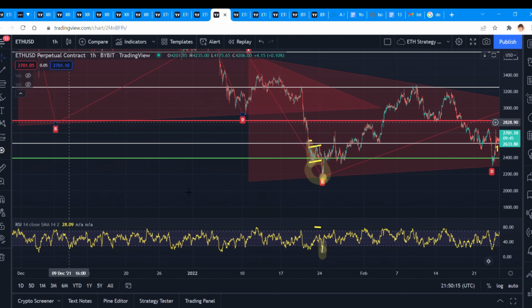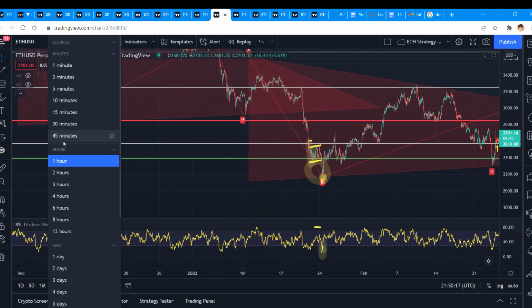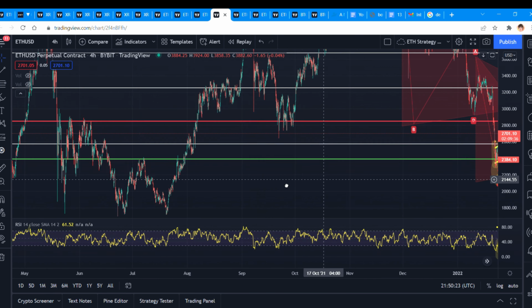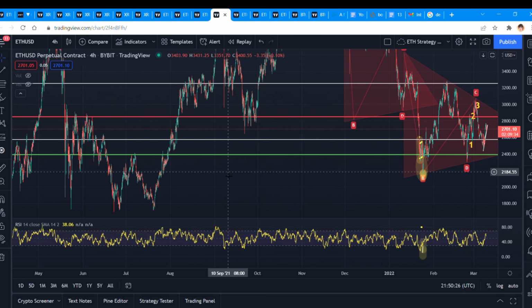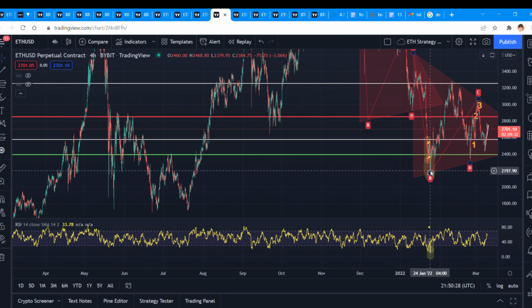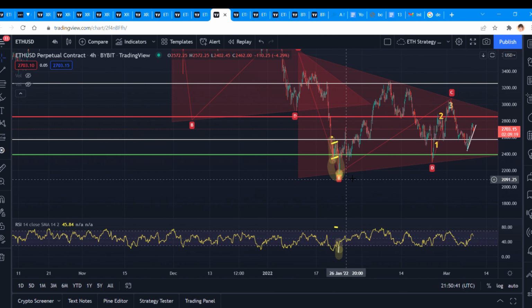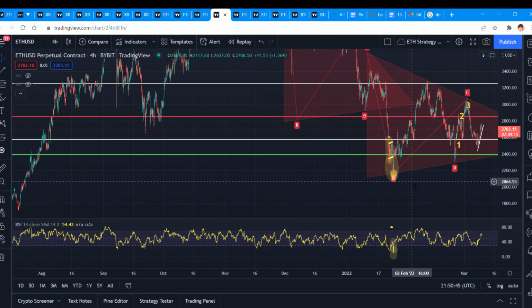If you can't see them here on the 1 hour because the previous swing was really violent, I'll change to the 4 hour to find my support and resistance. So let's say I entered a trade here on the 15-minute signal. My next steps are, which are the 3 steps up? Where is this swing going? Because if I'm just watching the RSI on the 15-minute, I might be getting different signals.